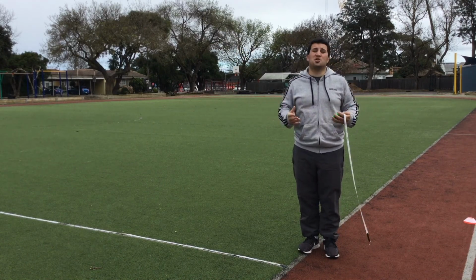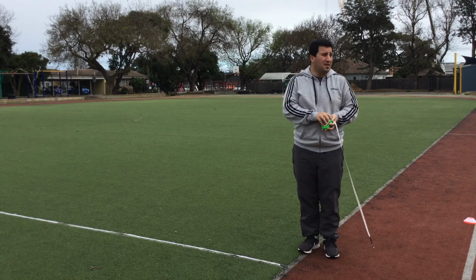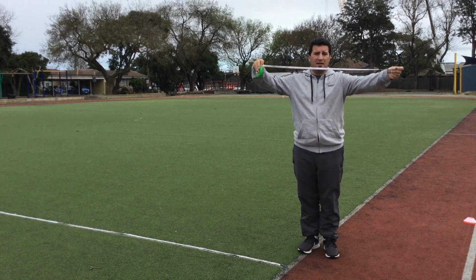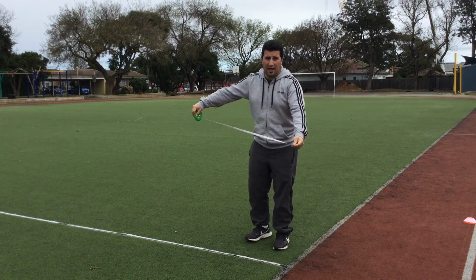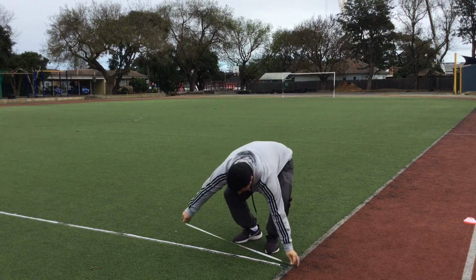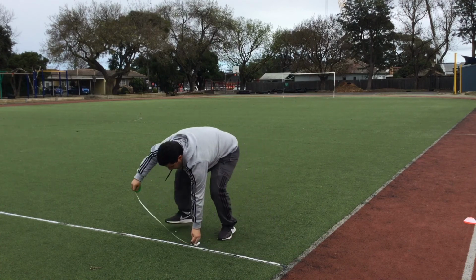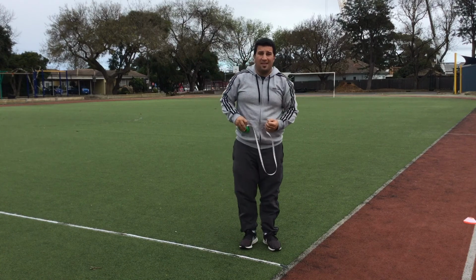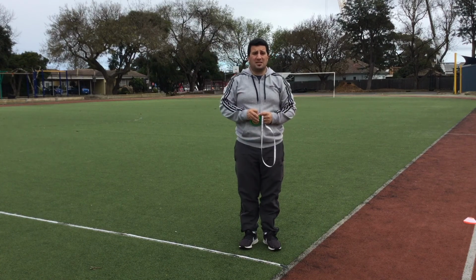So I've set my athletics measuring tape up along a distance of 16 meters. Now I know most people won't have an athletics measuring tape, so if you've just got a standard measuring tape, which is a meter, you can pop it down in your distance and just start measuring. You can count it out: 1, 2, and so on. That's how we measure our distances for shoe discus.